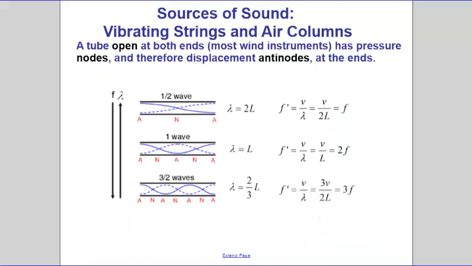This illustration involves three different tubes - tube A, tube B, and tube C. If you take note, these tubes are all the same length. A tube open at both ends, like most musical instruments, has pressure nodes and displacement anti-nodes at either end. So this is an air column, which is a pipe. In order to produce a standing wave with a pipe that's open on either end, you need to place anti-nodes at either end. So there's an anti-node located at the left end as well as the right end.